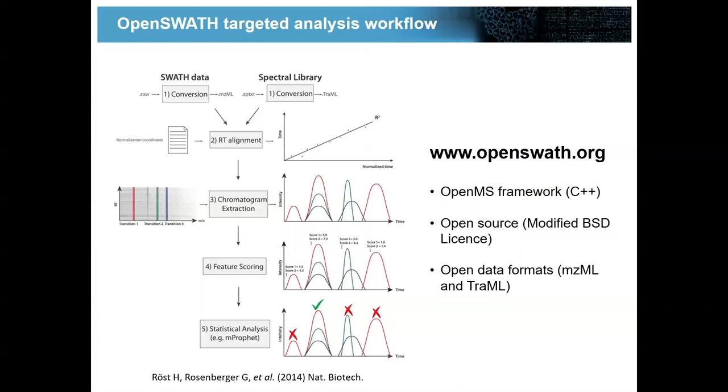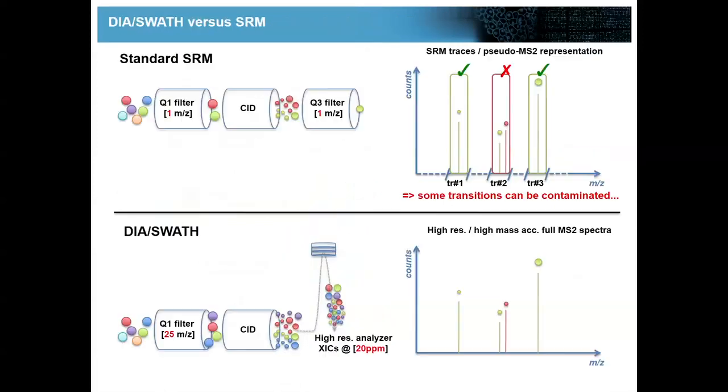Then you need some DIA or SWATH data. First we do a little bit of retention time alignment, and then we use the spectral library to extract these fragment ion chromatograms. We ask how these signals look with respect to what we expect, and we score them. Then we have a statistical model that says which is the correct signal group and what the false discovery rate is. This will all be discussed more tomorrow. I just want to give you a preview, and one of the tutorials is focused on the use of this pipeline.